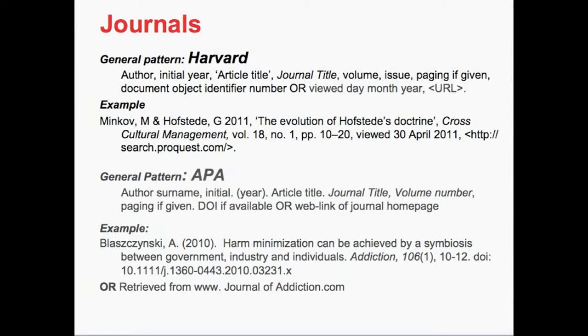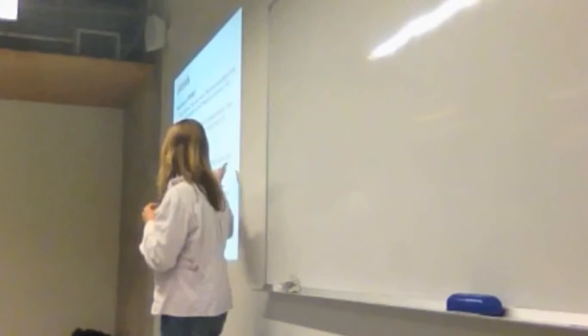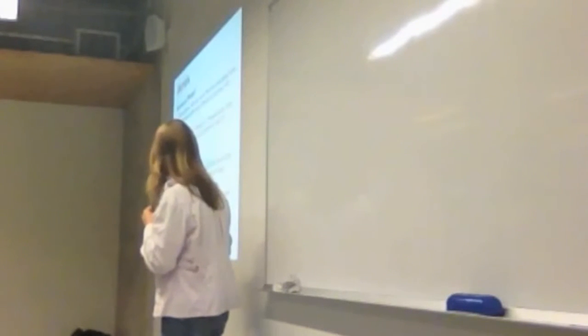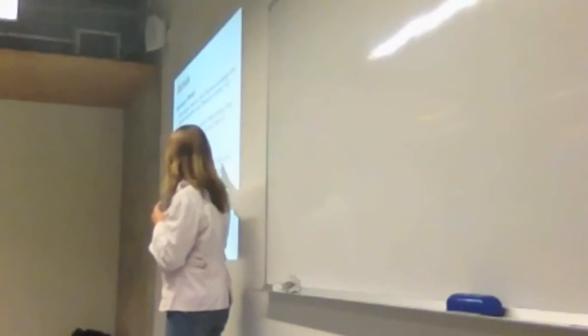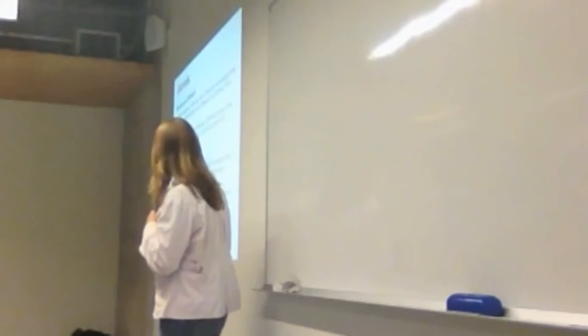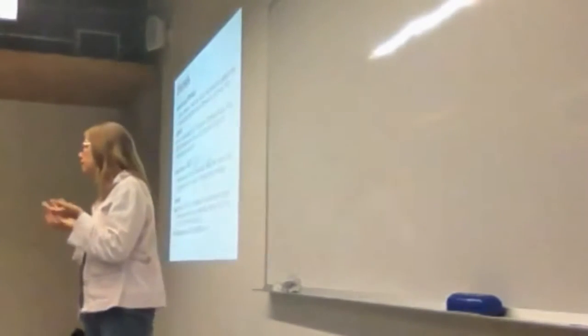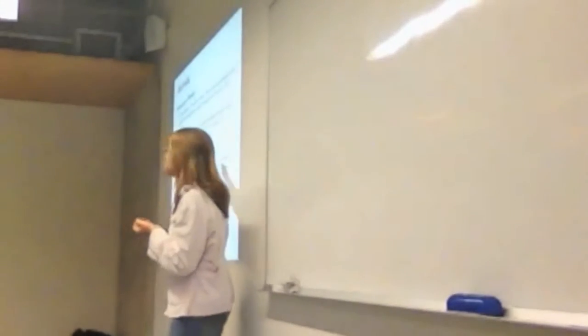The DOI. When you see a DOI, you get excited and you grab it. No, you don't need the date viewed with a DOI. That's why you get excited, because with DOIs, that's all you need. However, prior to 2000, and in some journals, these are not available. In that case, you do need to think about your viewed date, and you need to look for a link. With Harvard, we recommend that you take the link that's associated with, in this case, ProQuest, which is associated with the database.